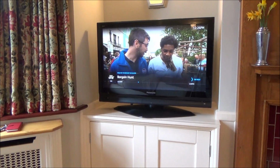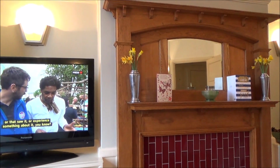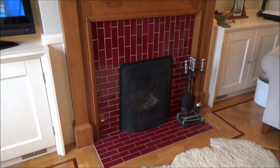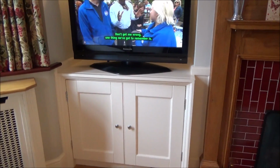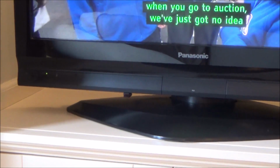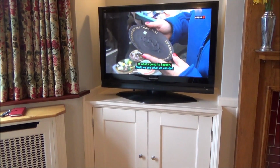As well, it might be nice if you wanted your TV, for example, on top of the fireplace, and you wanted all your AV equipment hidden away in one of the cupboards either side, or even behind you. It doesn't make a difference. As long as that receiver, that's the bit there, as long as the receiver is by your TV, then that's where you're going to point your remote control towards.